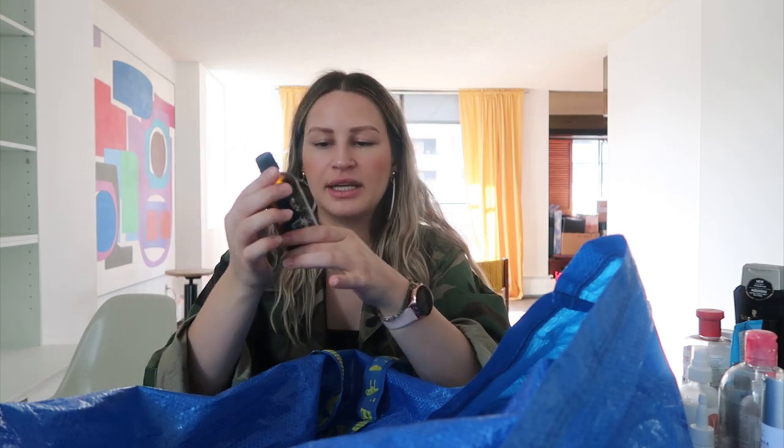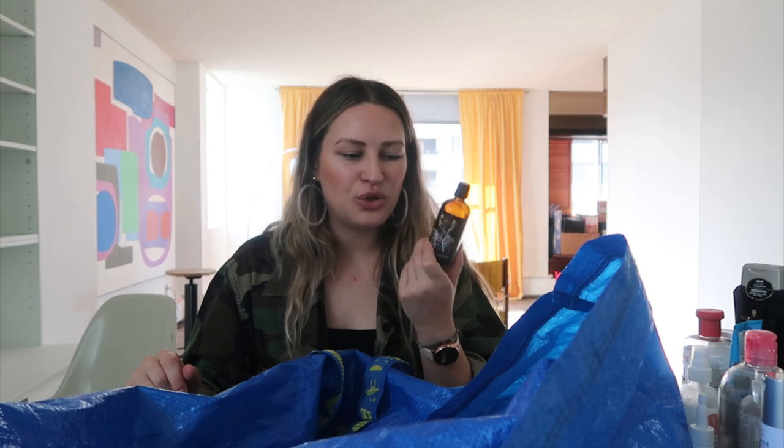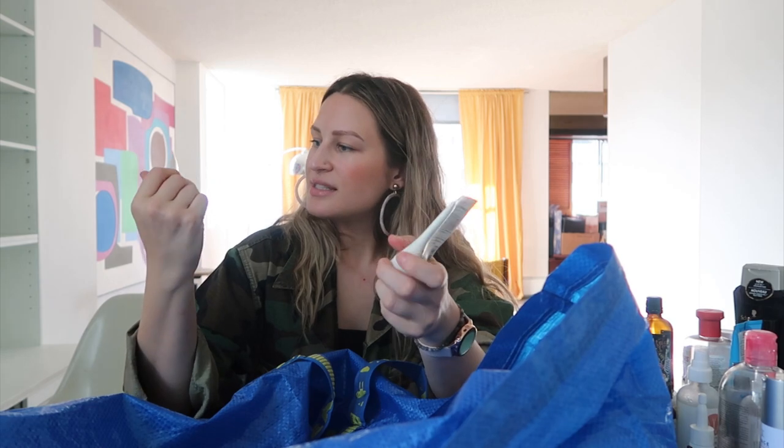My other cure-all: my sister makes this cedar-infused oil and it's amazing. Not only does it moisturize, it's also antimicrobial. It smells incredible — if you love the smell of cedar like I do, it's so good. I use probably two bottles a year so she keeps me supplied. Thank you, Katie!